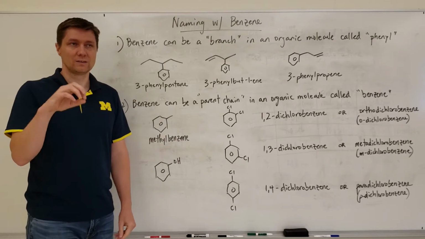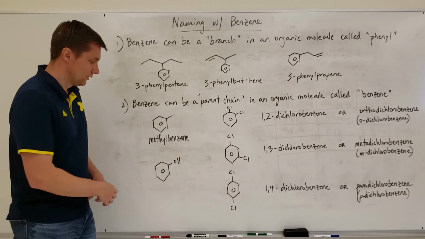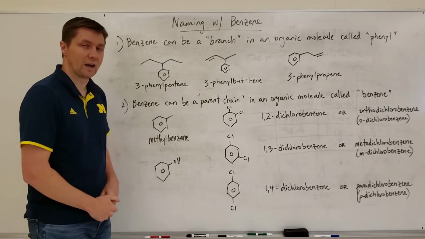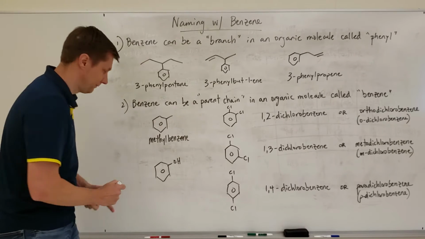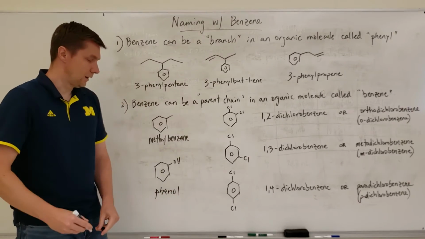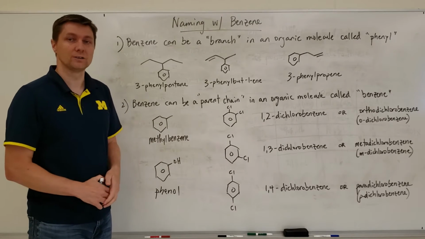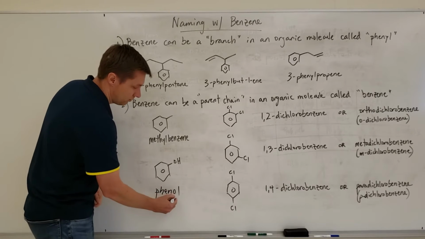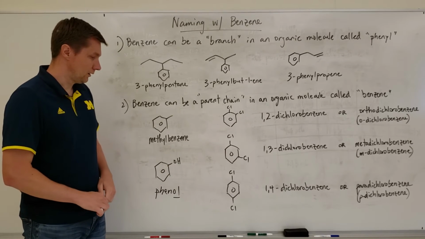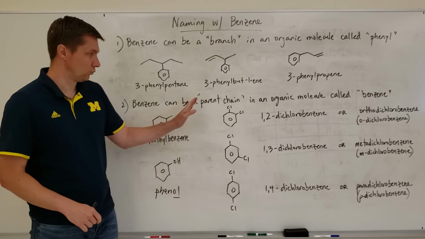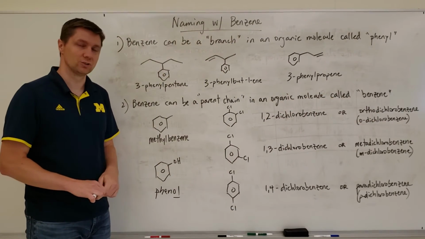Now, one example where benzene is the parent chain, but we don't use the word benzene as the name for that parent chain, is this one right here. So this is the parent chain. We have a benzene ring, and then we just have a hydroxyl functional group branch that comes off. And the name that we actually give this is phenol. And this is different than phenyl. Phenyl, Y-L, is when benzene is acting as a branch in an organic compound. Phenol is an alcohol, O-L, if you remember our naming from the clip that we did on naming alcohols. And so this is an aromatic alcohol that we have, but it doesn't follow this rule where, yes, benzene is a parent chain, but we don't call it benzene in this case. That's the one exception that you'll see in this course.